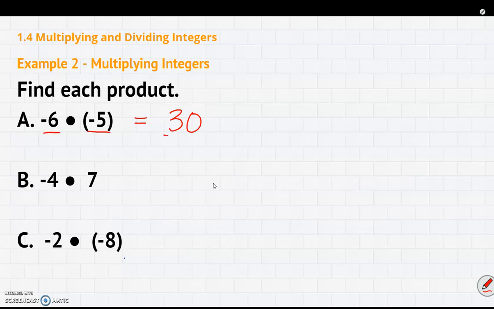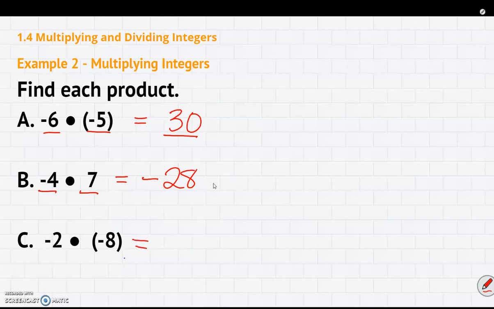Same signs, positive answer. In example B, they now have different signs, so we can already tell that our answer will be negative. Okay, we need to know what is 4 times 7. Well, hopefully most of you will be able to recall that is 28. So our answer is -28. Again, if you're unsure or you want to double check your work, just add 7 together 4 different times or add 4 together 7 different times. So use the repeated addition method.